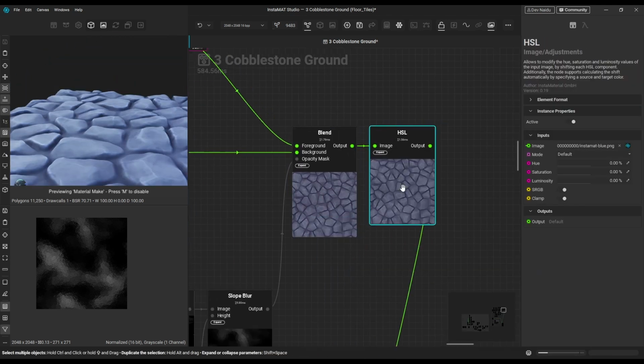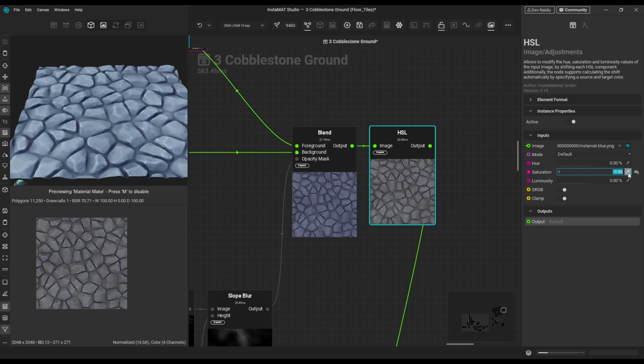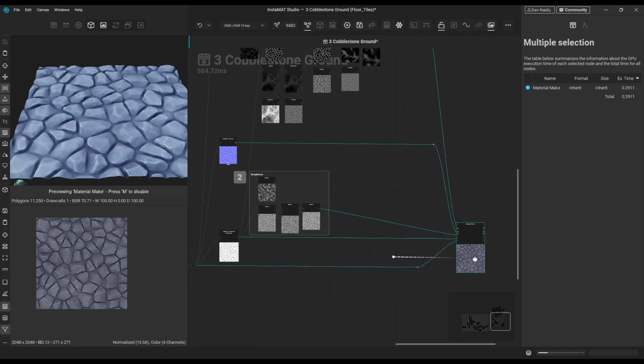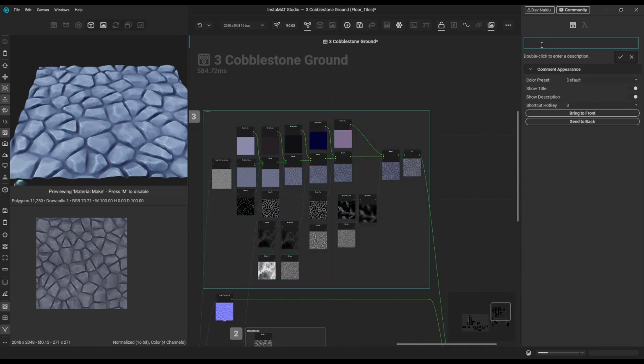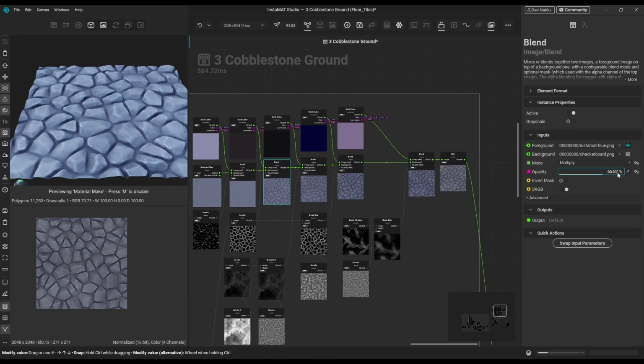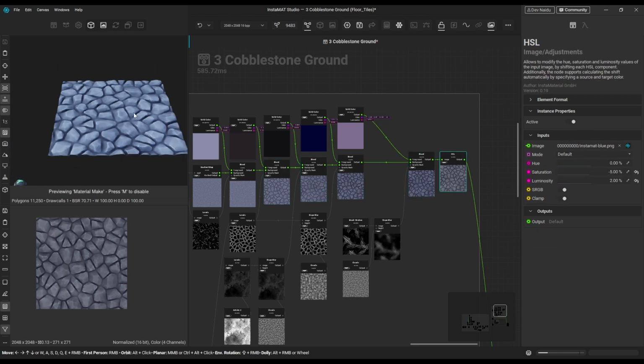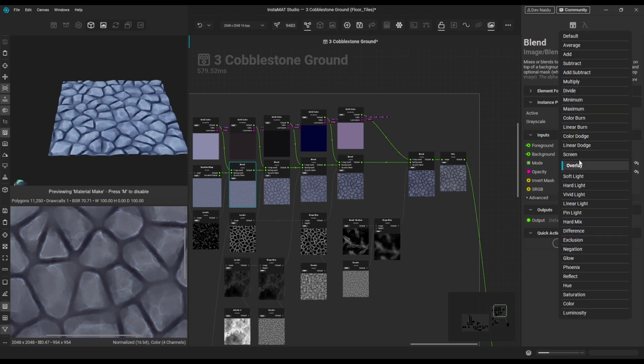Next, I'm just gonna use the HSL node to control the overall look. This is just because I'm too lazy to go back and adjust every single color again. And just play around till you get something that you like.